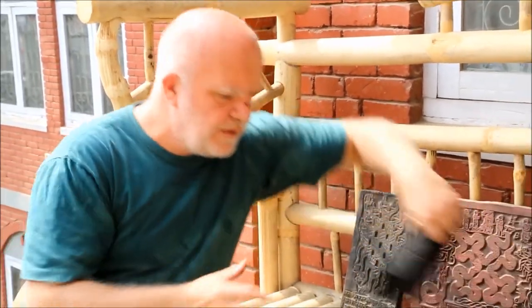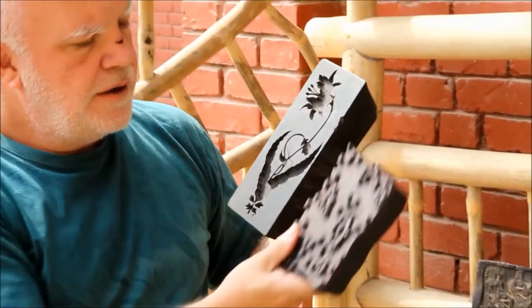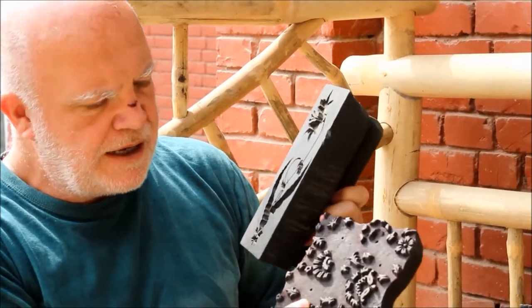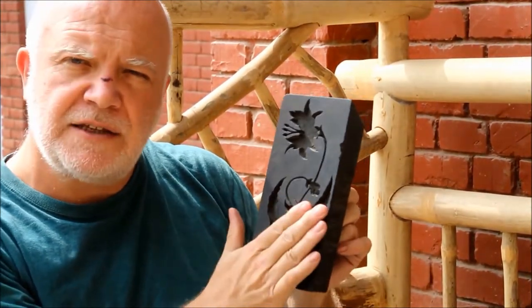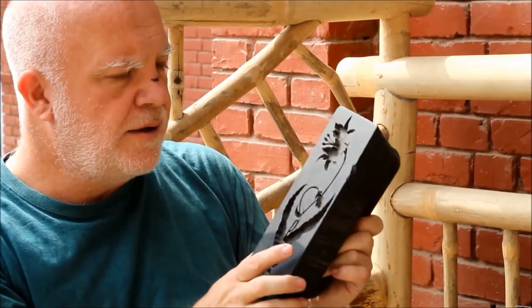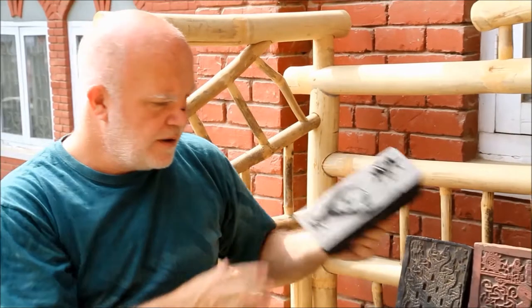So this is very, very different, where instead of high relief, it's low relief. With this one, the flowers would actually be the bit that gets printed. And with this, everything else is printed and the flower's actually in the negative, so it's like a negative printing. This is quite unusual, and I've not actually found one of these before, but very, very nice. It's a really quite a beautiful object.